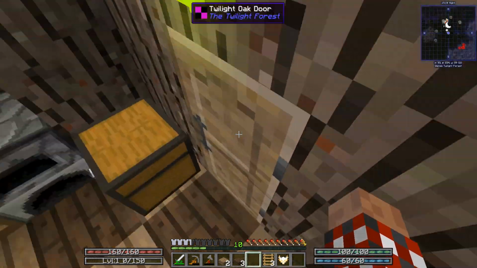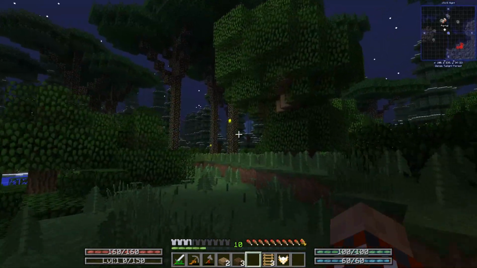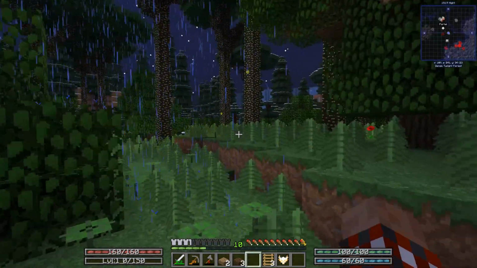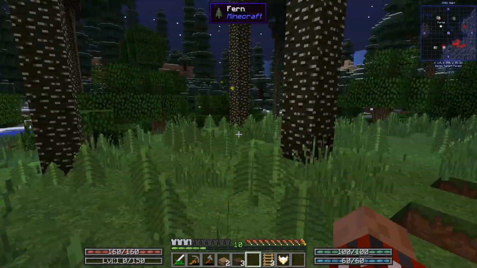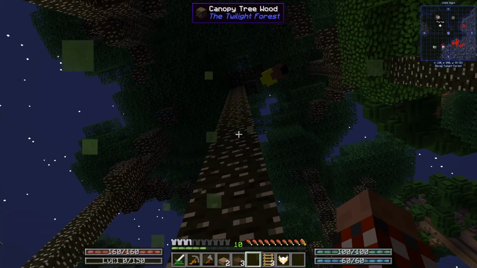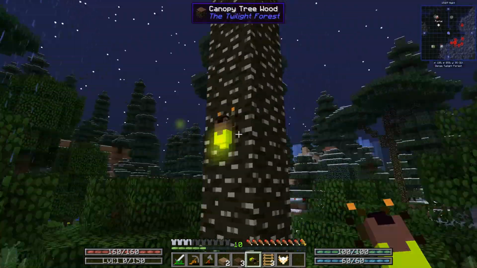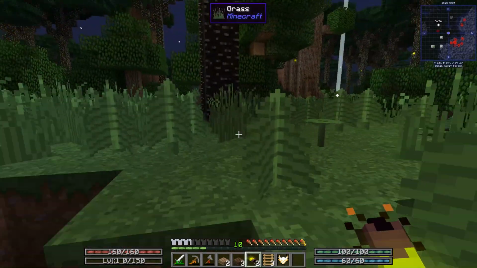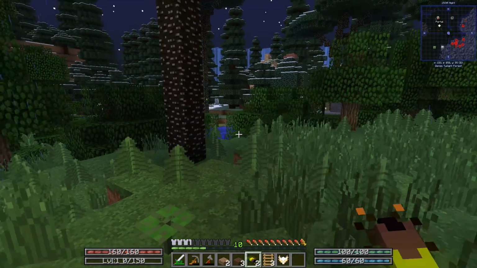Speaking of wood, I went over here. Oh, wow. They grew up big. I went over here and replanted the canopy trees, which means these guys spawn again. Yay for more lights. Anyway, these guys are what I'm going to be using for lights until I get the glowberries.